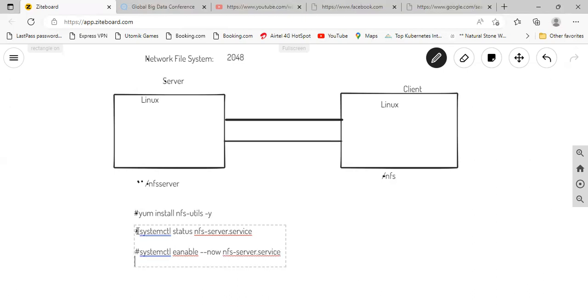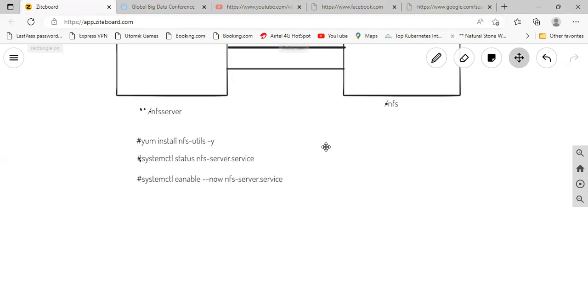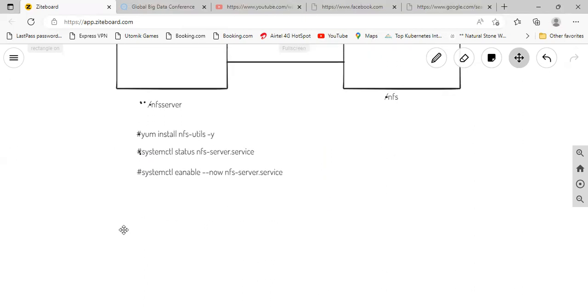After enabling NFS, we need to check two other services. Those services are rpcbind. You can check systemctl status rpcbind.